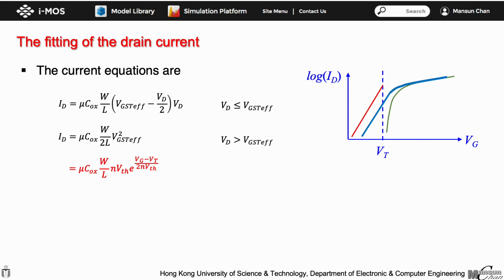However, the magnitude of the current in the suppressor region may not be correct. It is because there is no parameter to tune the current in the suppressor region, and the property of the equation is fixed by the values from the on-region equation. Some might propose to change the expression of VGST effective. However, this is also difficult, because any small changes to the expression can cause incomplete cancellation of the constants. That will affect the convergence of VGST effective to Vg minus Vt. This in turn affects the accuracy of the on-region model.